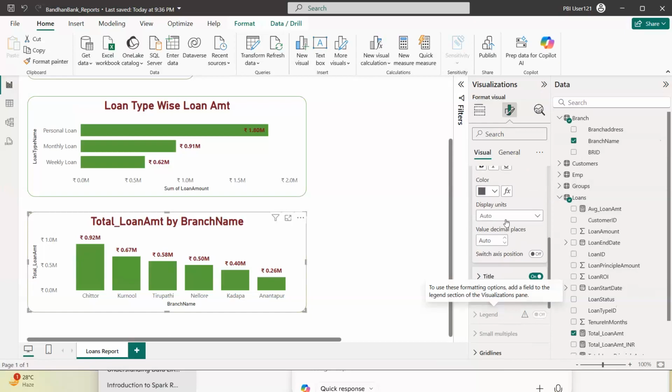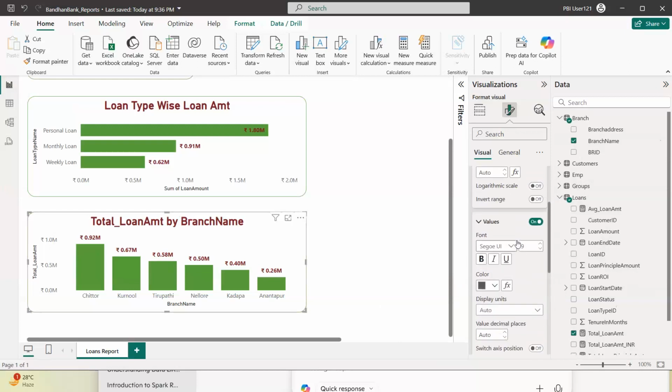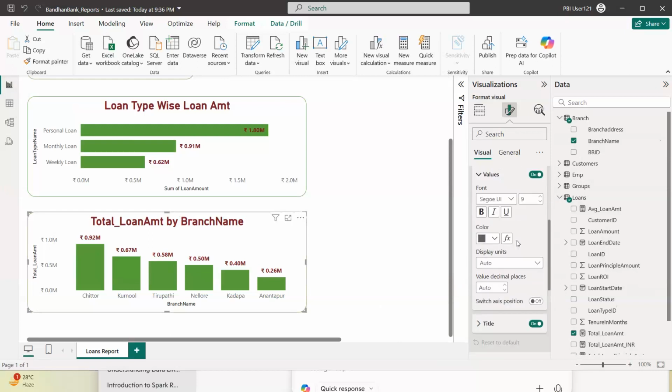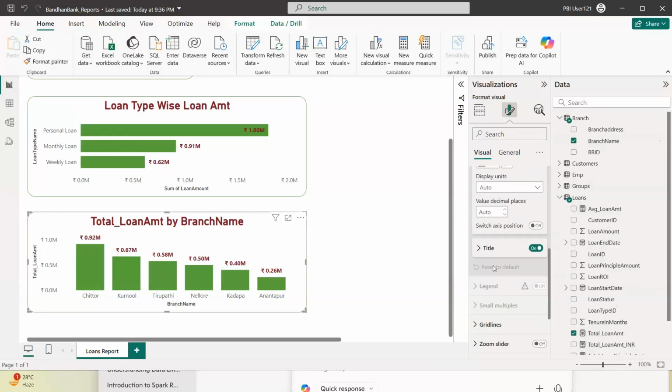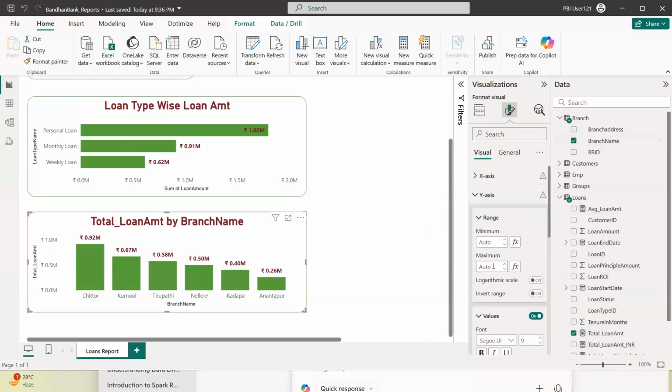Here I wanted to do some conversions so that we can convert all of them into millions. Display units are auto. This one you will be able to convert. So this is the one I would like to change like that.